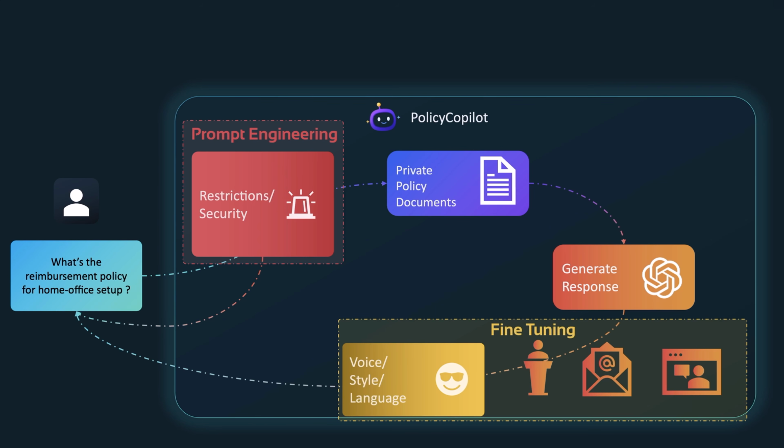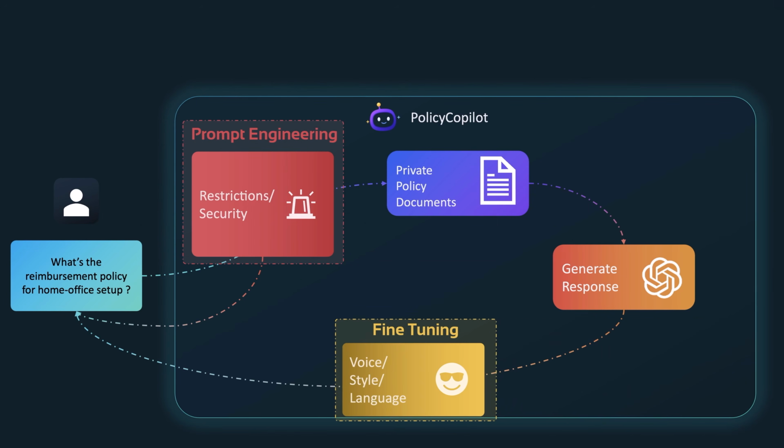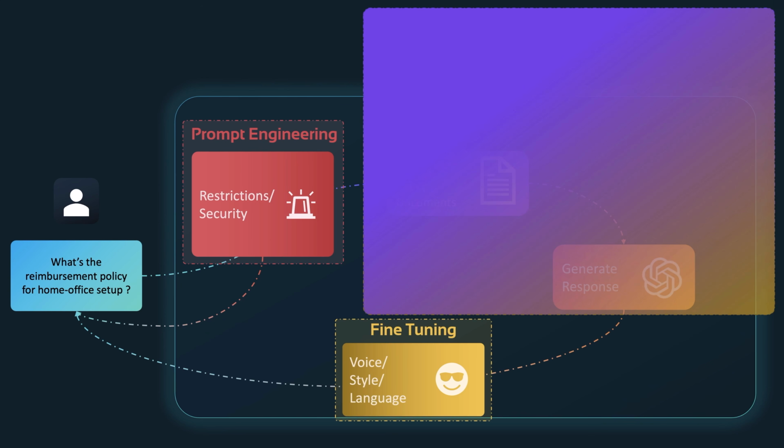Fine-tuning is the process where you provide a model hundreds of sample questions and sample answers and have it respond to you in that way all the time. Now, you might be wondering, why can't fine-tuning solve this information problem? Why can't we train a model with all of the questions a user might ask and answers it can generate? The problems are the policies can change constantly. And when they do, you need to retrain the model every time. And trainings are not easy. They're expensive and slow. Retraining takes time and computational resources.